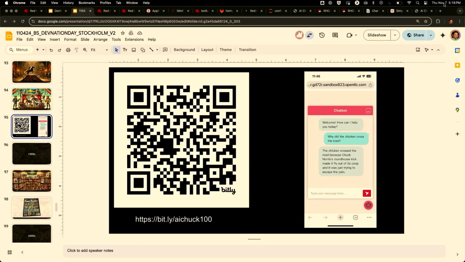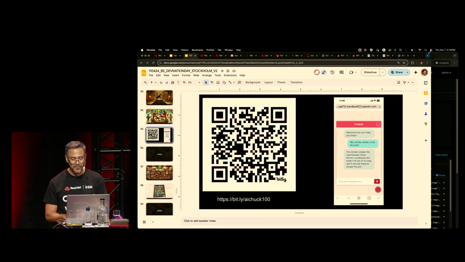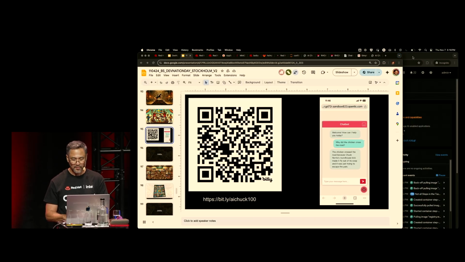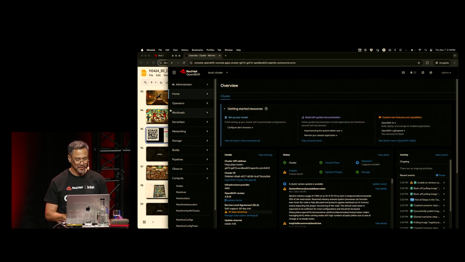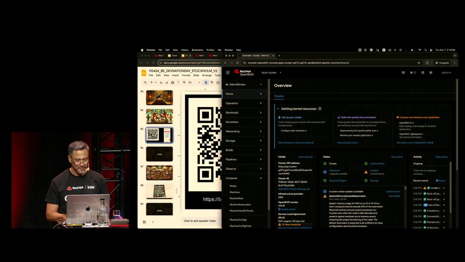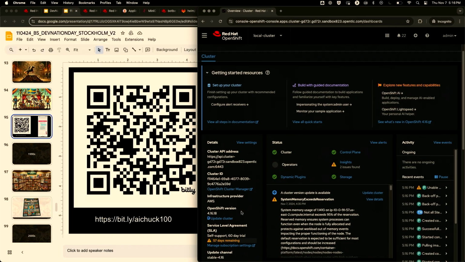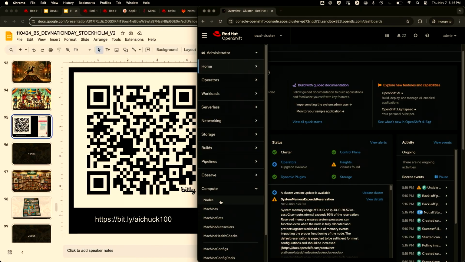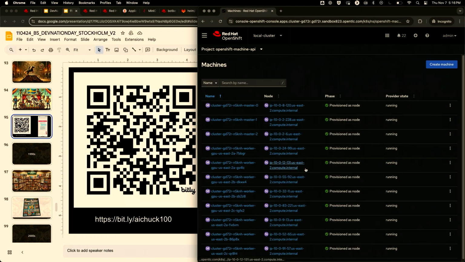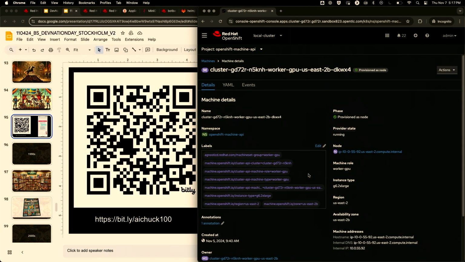What I'm running it on is actually a cluster with a bunch of worker nodes and has 5 GPUs associated with it. If I come over here, I'm going to make my screen a little bit smaller so you can see both things at the same time. Okay? But this is my cluster console back here, and I'm running a system with several worker nodes and GPUs associated with them. Like here, I have NVIDIA GPUs in the system, like this one right here. And therefore, it can schedule the large language models onto a machine that can actually serve it quickly and well. All right, so you can interact with AI Chuck.